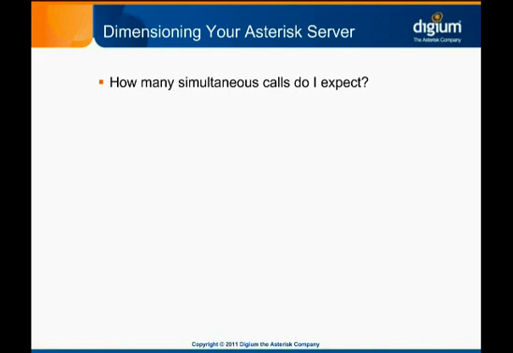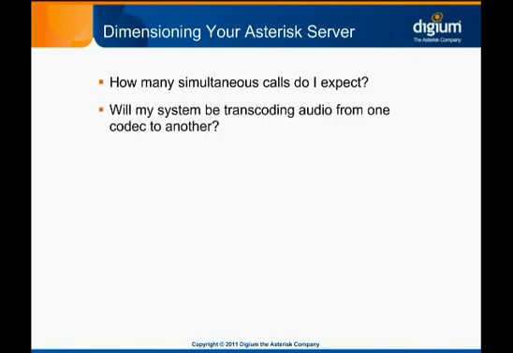Will my system be transcoding audio from one codec to another? Highly compressed codecs like G729 save on bandwidth but require processor overhead to translate to or from another encoding. The greater the number of simultaneous channels being transcoded, the greater the strain on the system. You'll want a more capable processor if the system will do much transcoding.